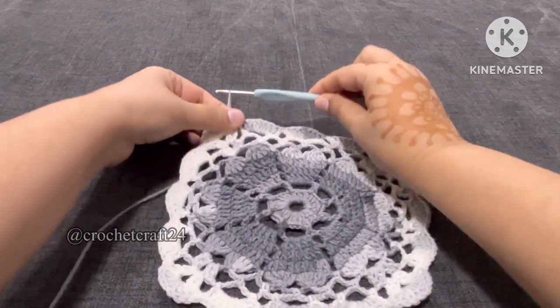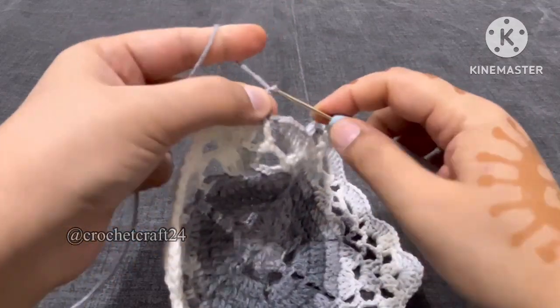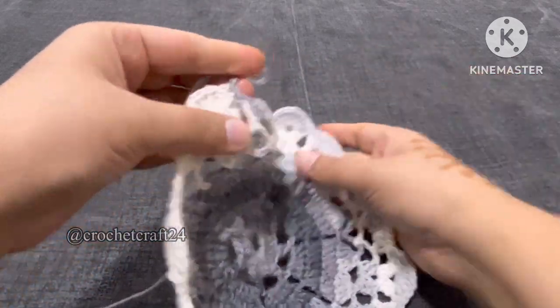And now my beautiful piece, you will finish it, you'll make 1 and 2 chains, cut your yarn, take it from here and tie it properly. Okay, and now this is ready.